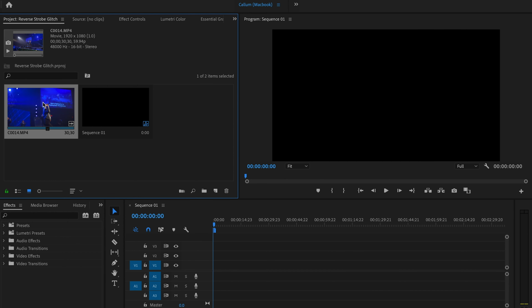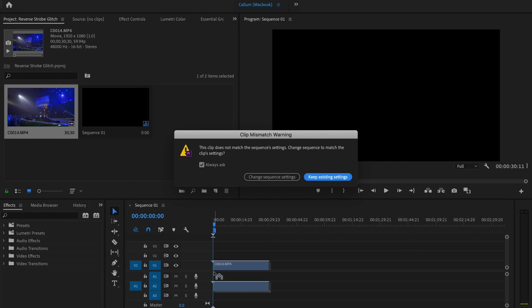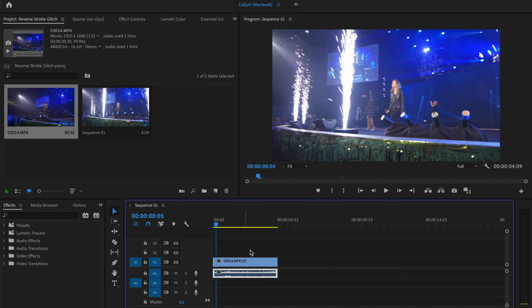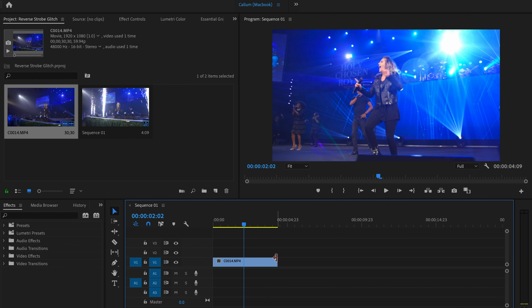The next thing we're gonna do is we're gonna drag our clip that we wanna use. I'm using the same exact clip that I used for the demo reel, and so I'm going to show you exactly what I did here. All I did was cut in the middle of the frame, and then I'm going to duplicate that section up. So I'm just gonna duplicate the section I want the effect to happen and move it up 1 frame. I'm holding Option and clicking it and dragging it up. You can also copy and paste, but I think it's just easier to hold Option and click and drag that clip up 1 track. And now you have 2 clips there.